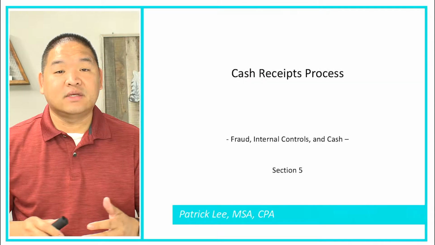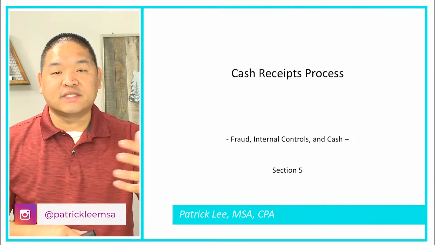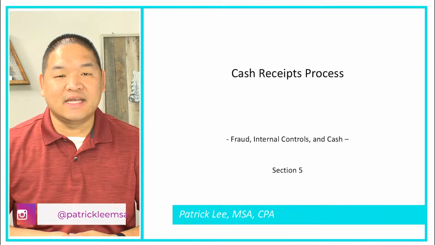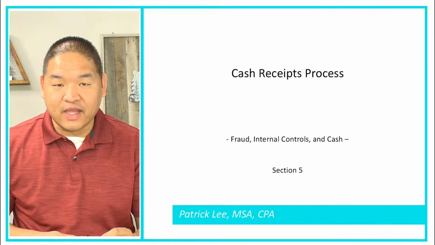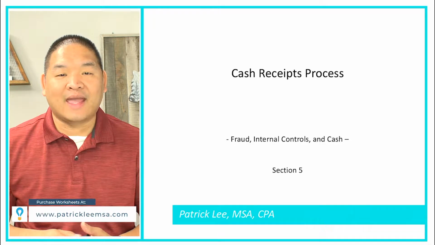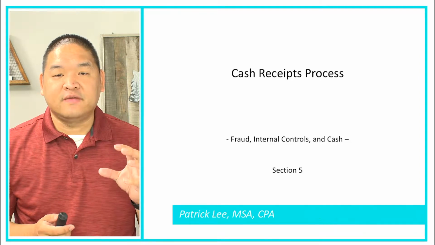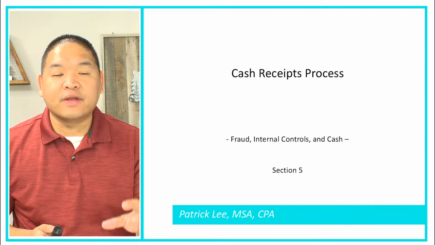All right, in this lesson, we are going to be talking about the cash receipt process. So we talked about receiving cash within an organization at the very end of the last lesson. And so here we're going to expand a little bit and help you understand what that cash receipt process looks like. And then we also talked about some focuses of control activities in a previous lesson.